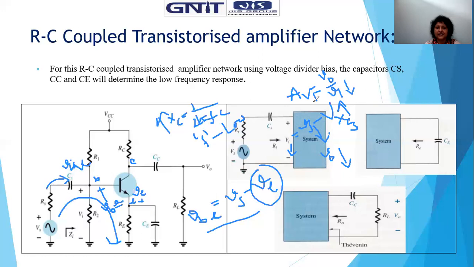So gain is decaying with respect to frequency because of the series capacitors involved in this circuit. What are the series capacitors? CS, C, and CC. These are three series capacitors, all in series with respect to those terminals, and they decay the input voltage towards the resistive network, and that's why we are getting the gain drop. We need to analyze accurately with respect to CS, C and CC what the drop is.